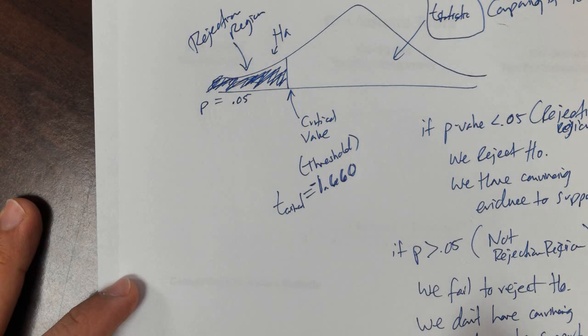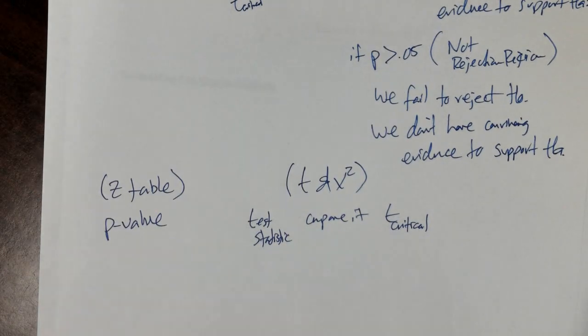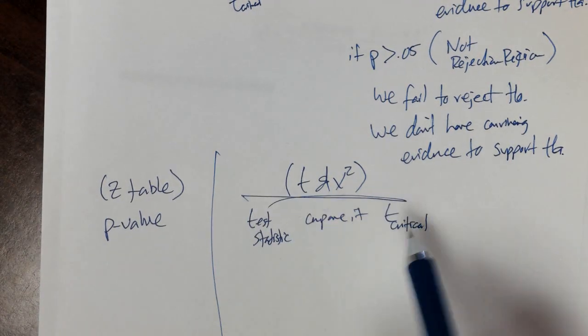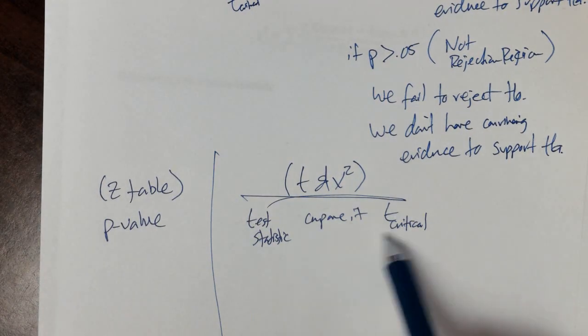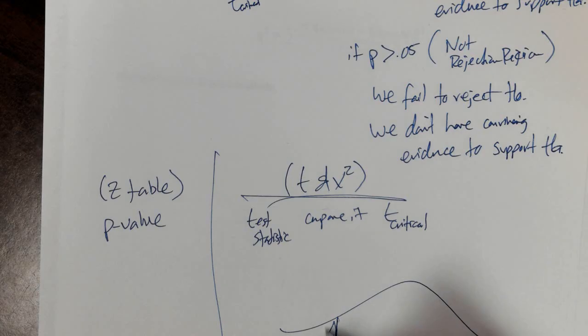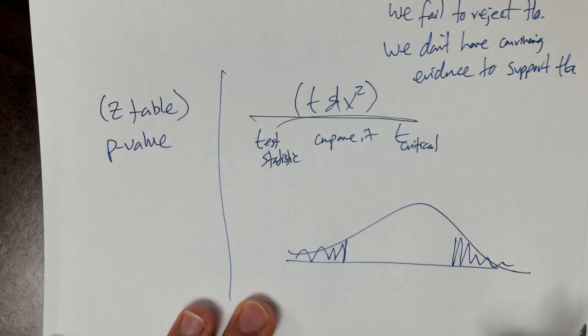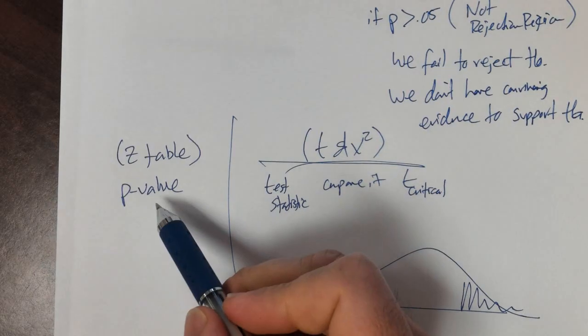Right? This is using your t, and in a little bit we'll talk about chi-square as well. The t and chi-square tests, sorry, I didn't even know I wasn't showing you that. The t and chi-square tests reveal a t-critical that you're comparing it to. This one is going to have a rejection region. Is it in the region that you're selecting or not? Yeah. While this one tells you the probability.